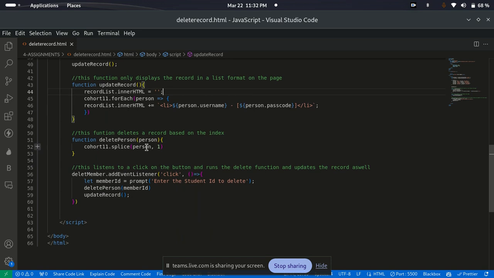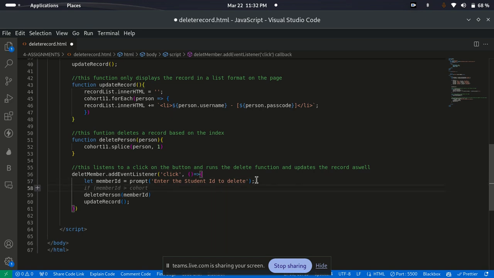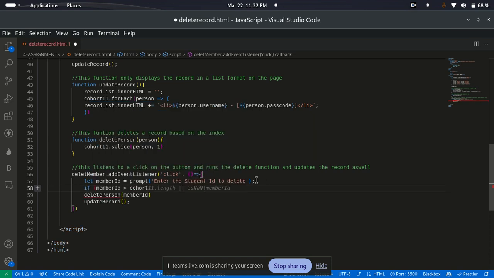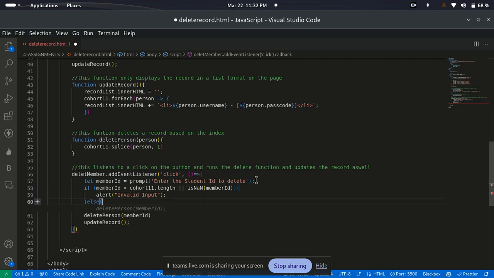Where is that my prompt? I'm looking for that my prompt. Line 57. If member ID is greater than this dot length, or the member ID is not a number, you should just alert us invalid input, else it should just do this for us.